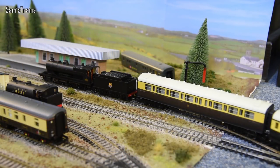Now, I've had other engines that do that, and I don't really know why they do it. I first thought that maybe there was some oil or a sort of carbon build-up on the commutator, but I've actually gone to town on one of them. It was my Bachmann Patriot, and I completely stripped down the motor and cleaned it, and the problem is still there. So I don't know whether it could be a faulty coil or something like that on the armature. I'm not too sure. So we're going to have to just touch wood today and hope that she gets going okay. Once they're warmed up, they seem to be fine. So let's hope that that's true today.